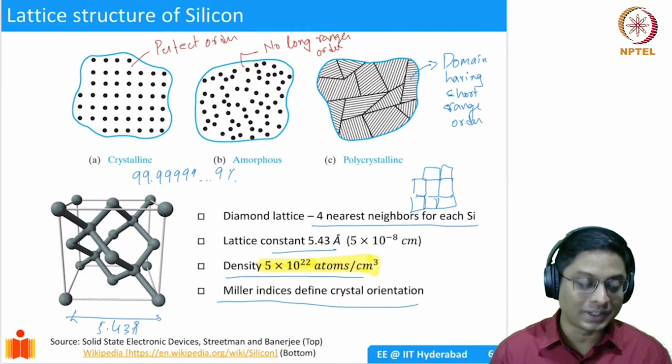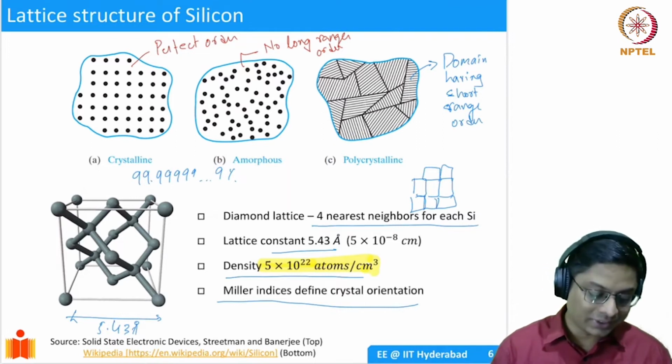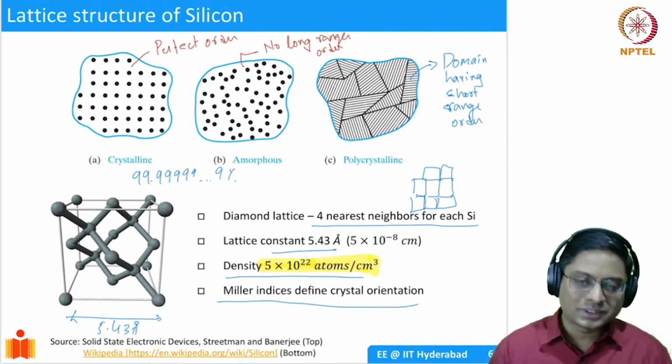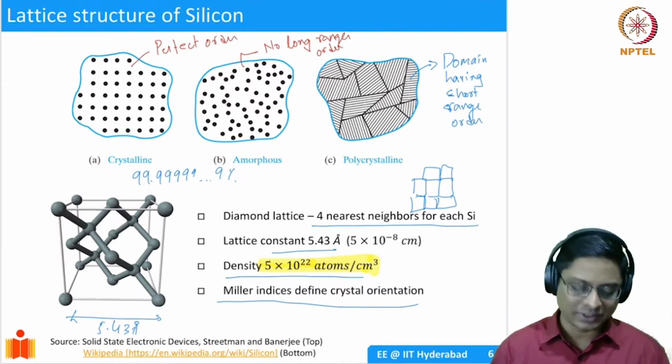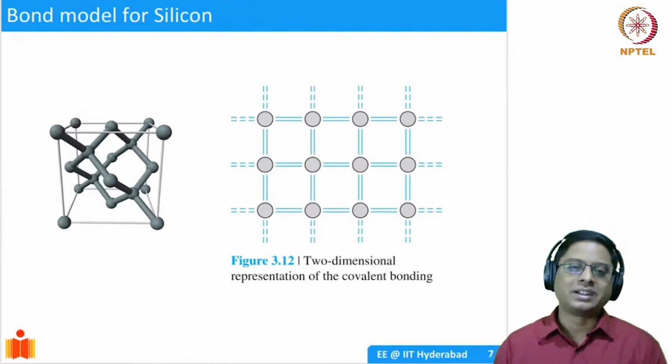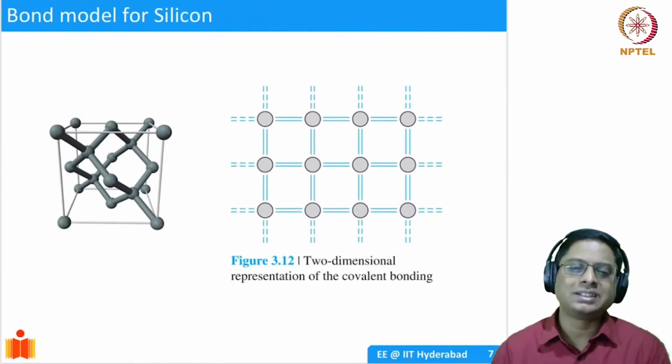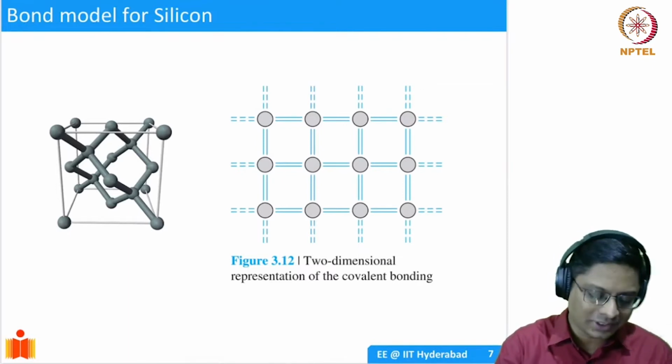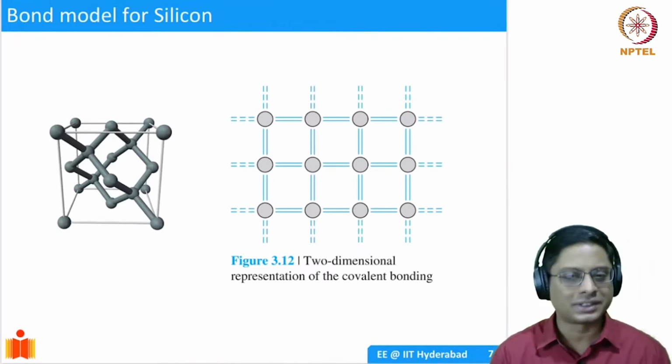But what we would like to understand is, how do you think of energy levels when there are atoms close to each other like this? When you have a silicon which has four atoms close to it, how do you think about the energy levels? That's something we need to understand. And to do that, we'll simplify, because it's not easy to think of this diamond lattice all the time. It's somewhat complicated.